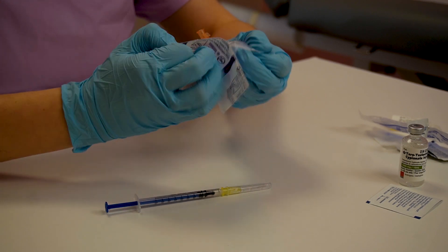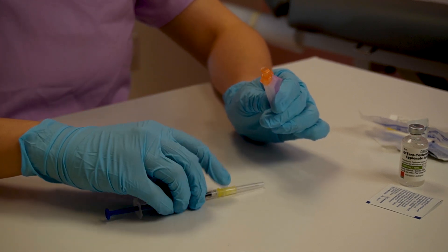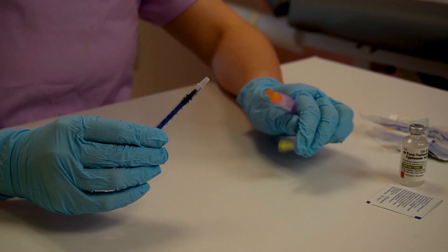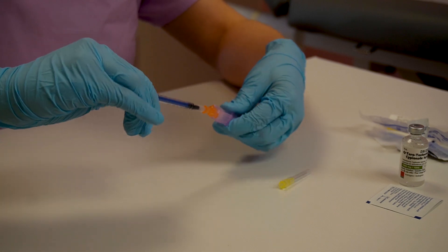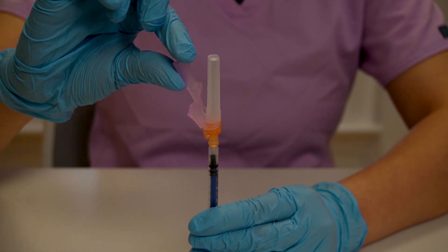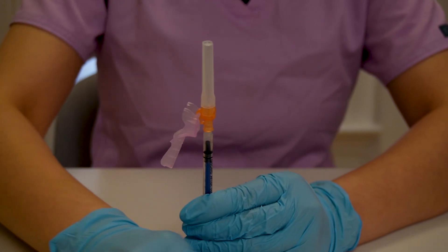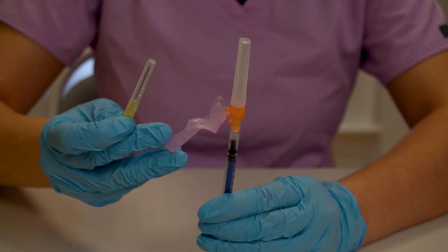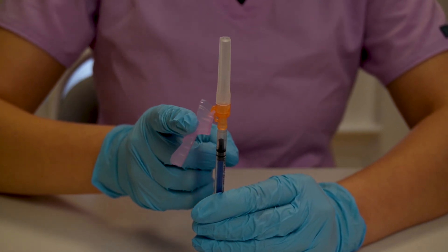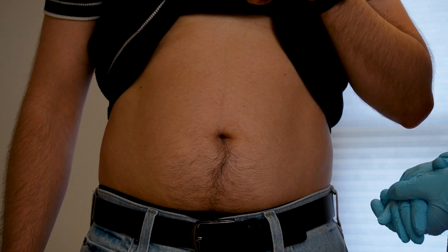Unwrap the new needle and make sure that you're not touching the sterile part — you don't want to touch the yellow part of the needle or the orange here. Untwist the first needle and twist in the new one. This needle is a bit different — there is a special safety tool. Pull it down a little bit so it's not in your way. Some needles have a small pink one, and some have different designs where you just need to push a little bit. Make sure you do some investigation on your needle first so you feel comfortable.